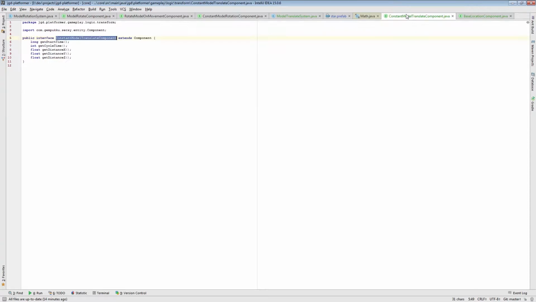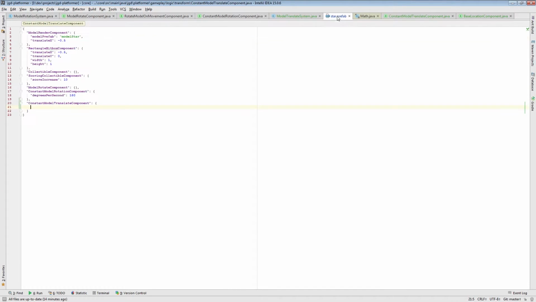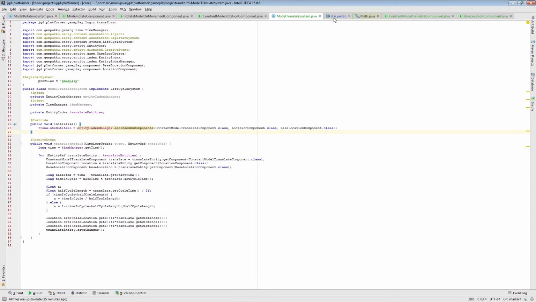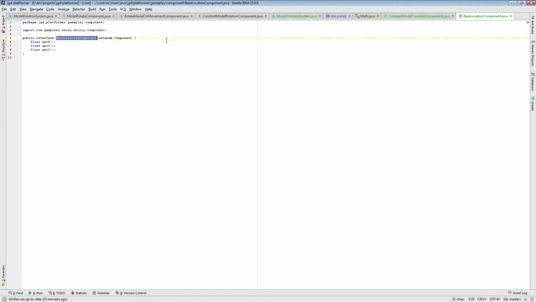So we will have here start time, cycle time. Start time is going to be 0. Cycle time is going to be 1 second. So 1000 milliseconds, and distance y will be equal to 2. I'll leave x and z the same, and I have to also add base location component to it, which is going to be empty. And I have to add settings for it in a moment, because I'll be using them in a moment.